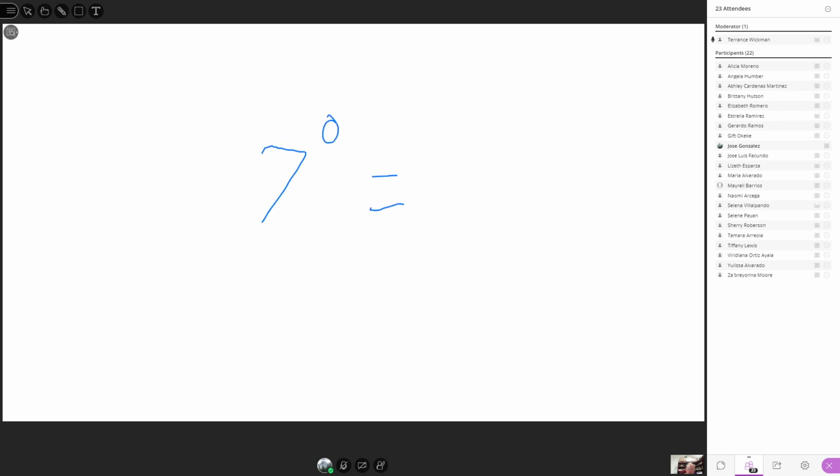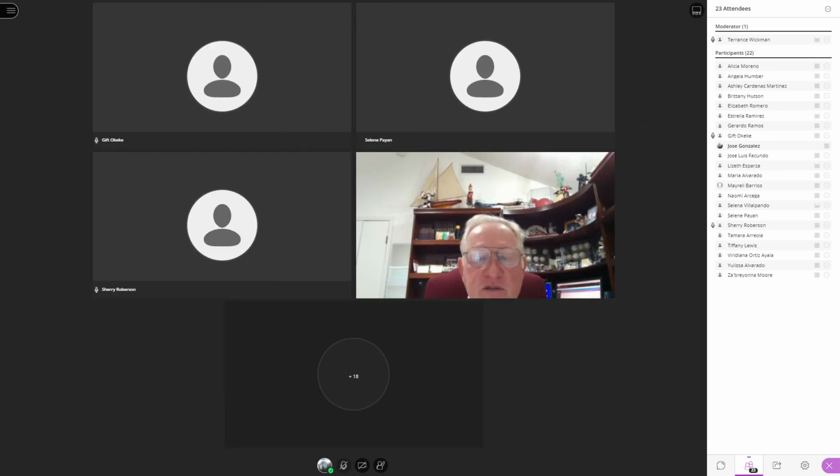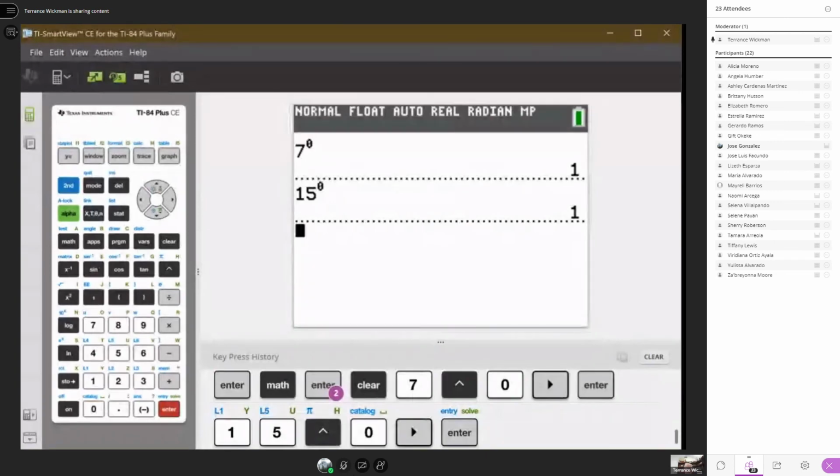What does that equal? 0. It equals 1. No, it's 0. Oh, 7? We have 3 different answers here. I'm confused. Let me go to my calculator. Maybe that will help. Yes, 7 to the 0 power is 1. Already done. Let's do it again.